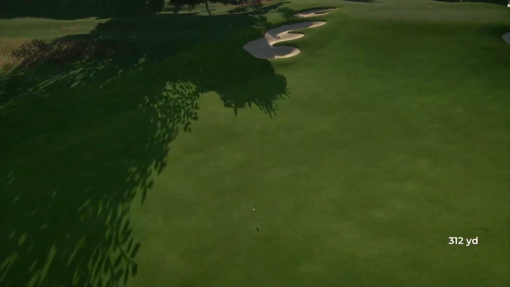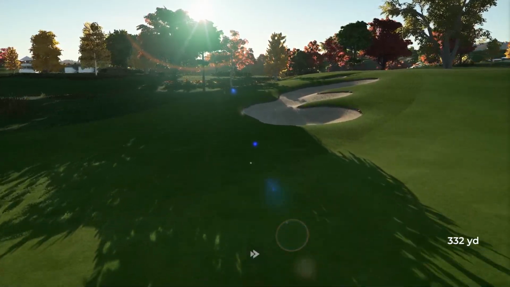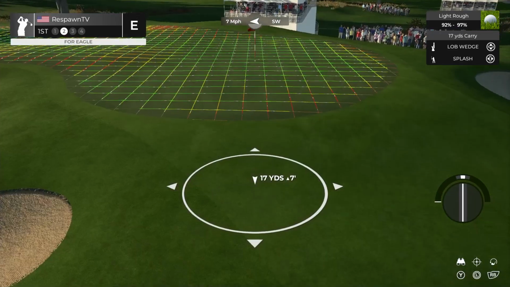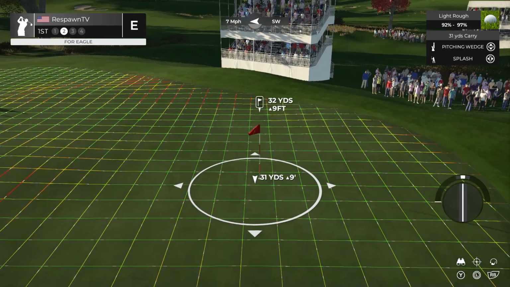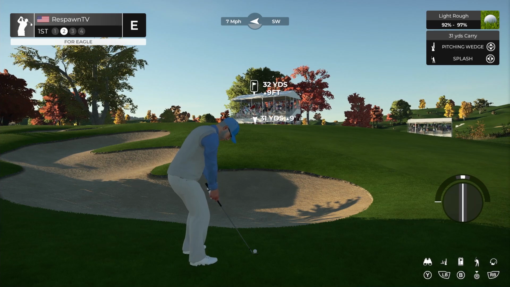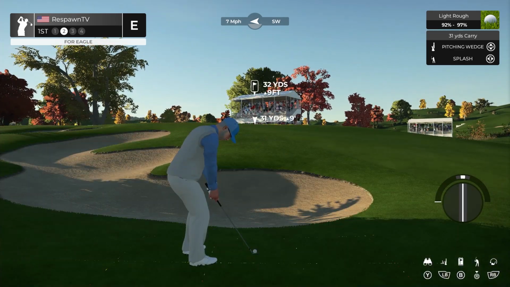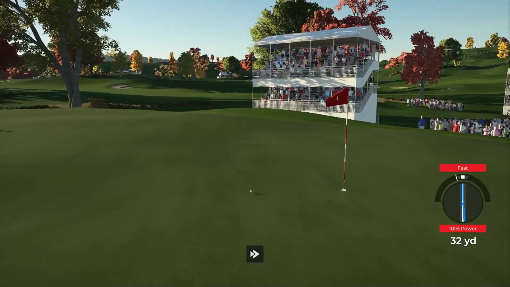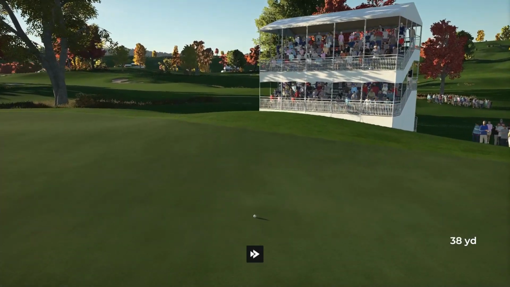If you end over here to the left, again, light rough. You're going to have a 92 to 97% coming out of it. So get it close. Go for the splash shot. Which is what we're going to do right now. So we went super long.